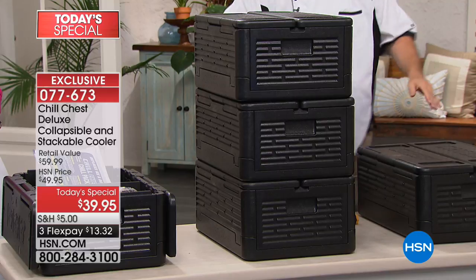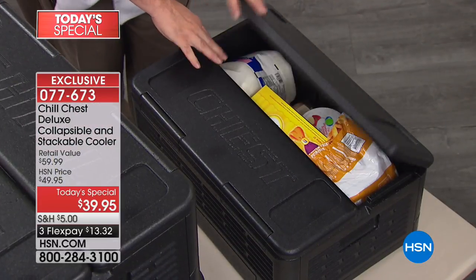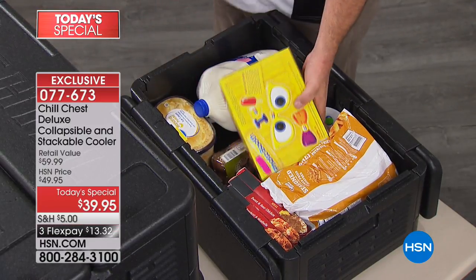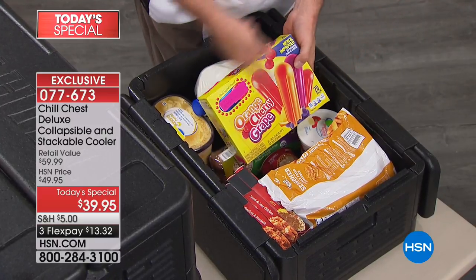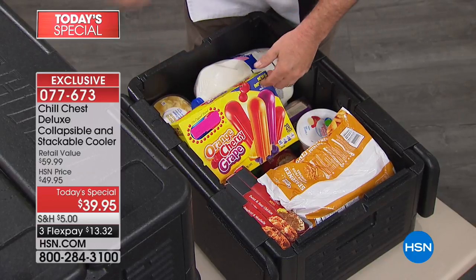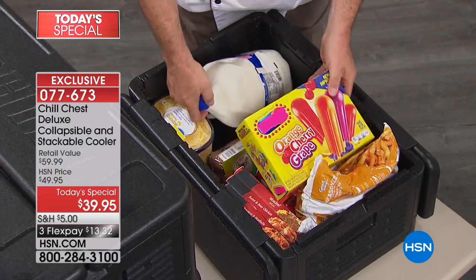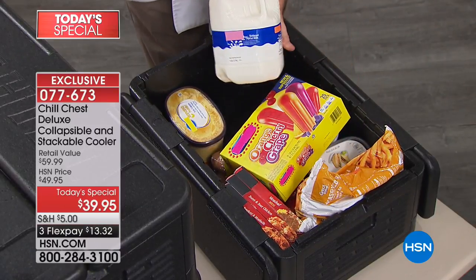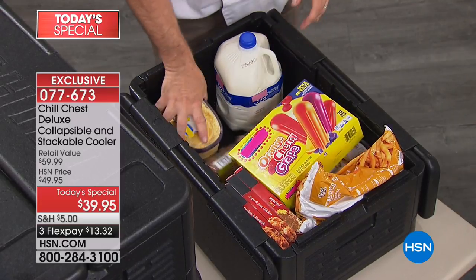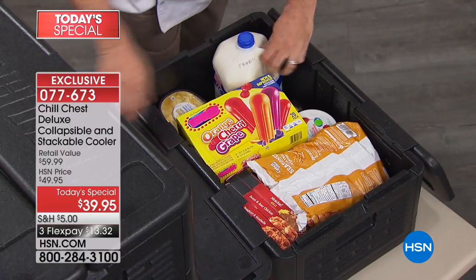And while we're there, have a look in our chill chest here, because I got to tell you, this was my aha moment. When I opened up one of these, I thought, that's it. That's the answer right there. So many times we go to the store and we've got to plan our grocery trips around getting home so fast because everything's frozen. Imagine if your popsicle stayed frozen for 5 hours. All of your frozen goodies or your frozen meals, if your milk stayed perfect. You don't want milk in a hot car while you're running around doing your soccer bench and all that kind of stuff. That's going to stay perfect. Your eggs are going to stay perfect. Your ice cream, everything together in one chill chest, staying cold for up to 5 hours.